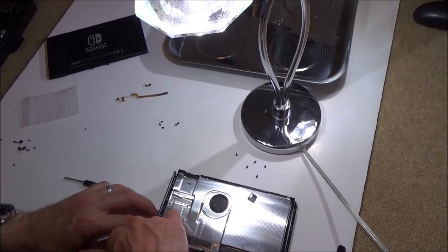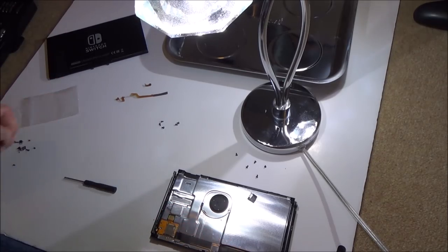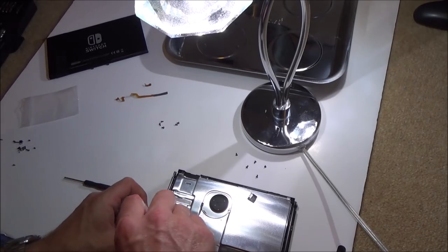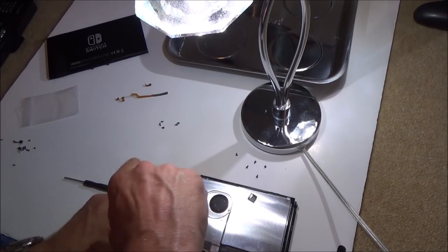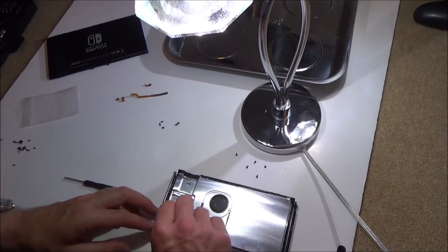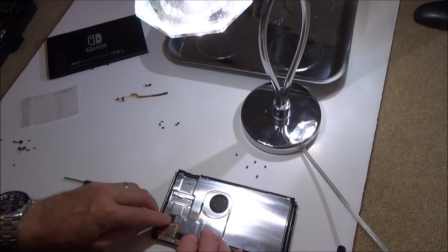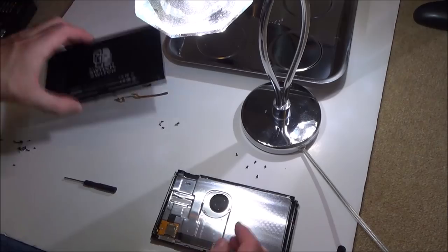Okay, I was quite lucky that time, it went in easy. I should have known that there was a little silver screw left over, and then I wouldn't have missed it. Happy that's in. Right, okay, now we can put it back on.